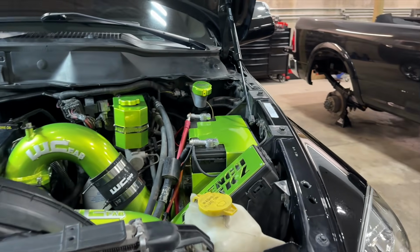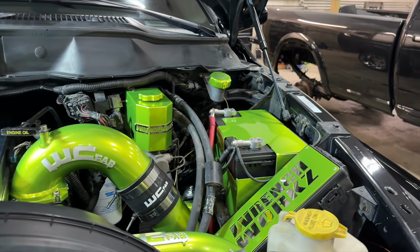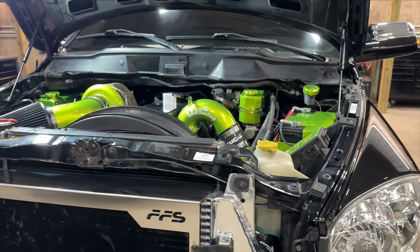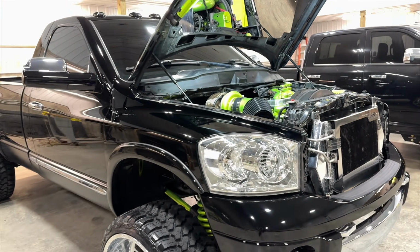So I'm trying to think of those little details. We did redo a lot of the battery cable terminal ends, they were all messed up. So we went to a little bit of a different style terminal. So those are all cleaned up. That's all done. Wiring's all nice and tucked. Got our Fleece Performance Power Flow lift pump on there. So fuel, air, everything just dialed. Just ready to rip. I really wanted to get this thing outside to show you guys, so it's not just sitting in the same spot.